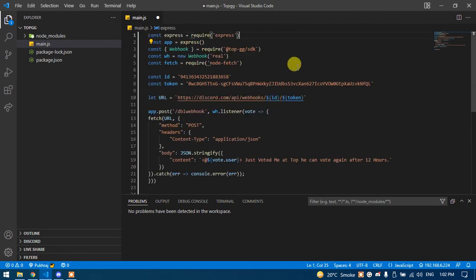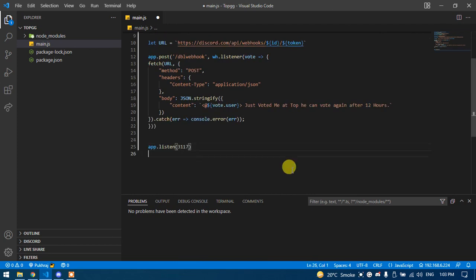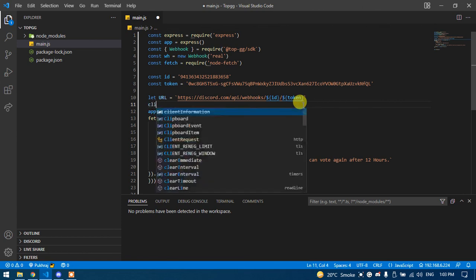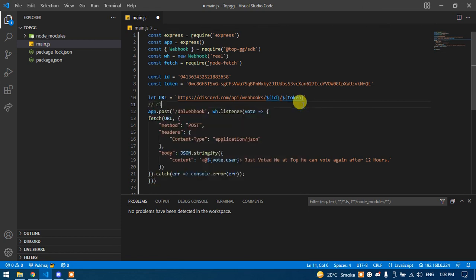Like if you have a client, then you are going to define this, like client. Then you have to fetch, and you can mention a Discord client intent, and after that you have to fetch like this: client.users.cache.find.